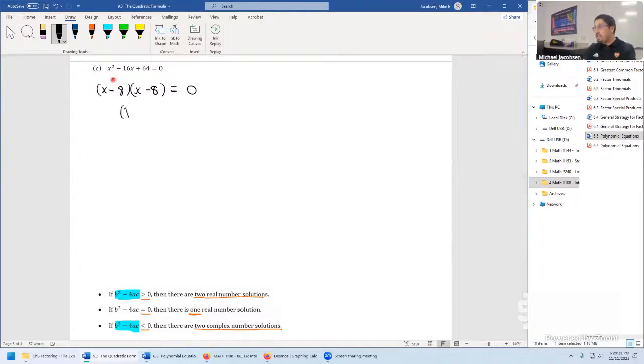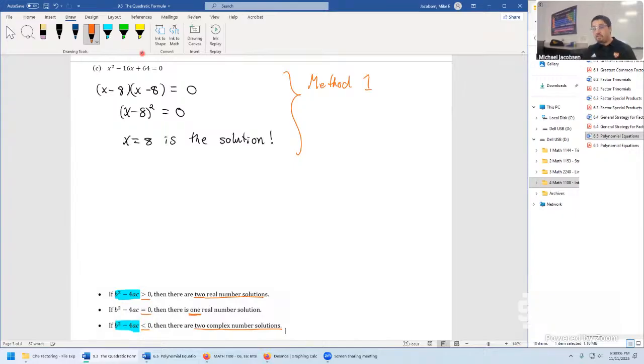We could simplify it and just say x minus 8 squared equals 0. But either way you look at it, it's a zero product property result. The only solution to this is if x minus 8 itself is 0. So x equals 8 is the solution. And we are done on this one. All this one needed was a little bit of factoring, and there's nothing more to do. Let's call this method one.